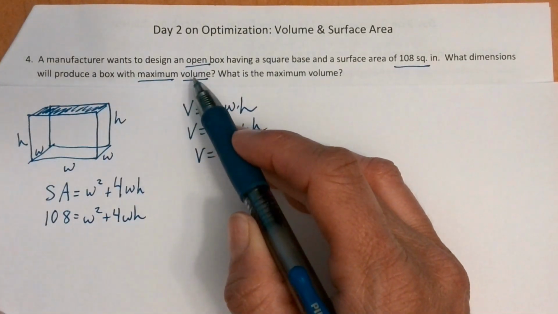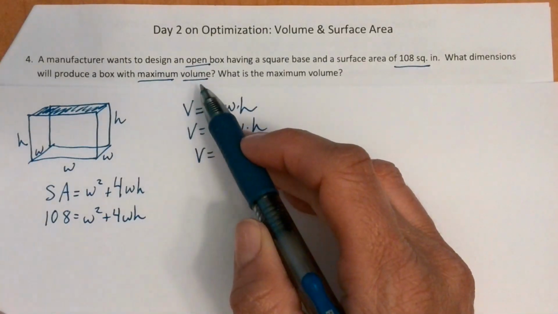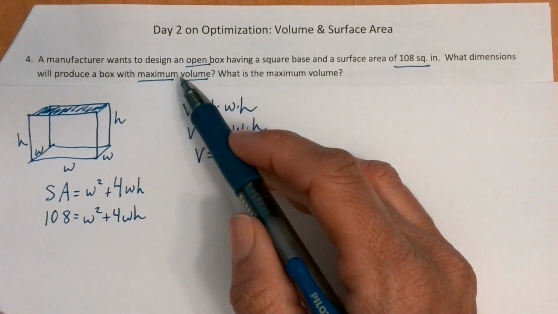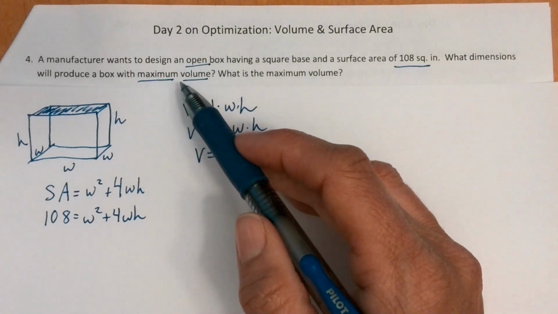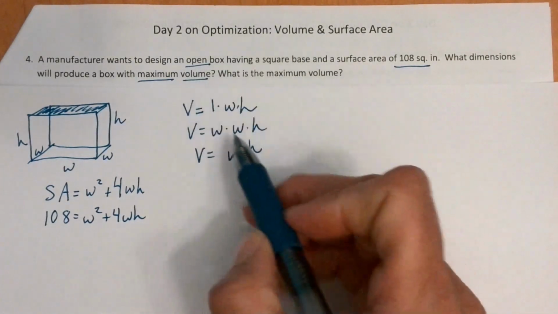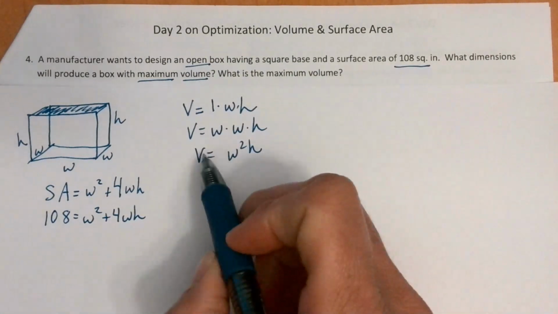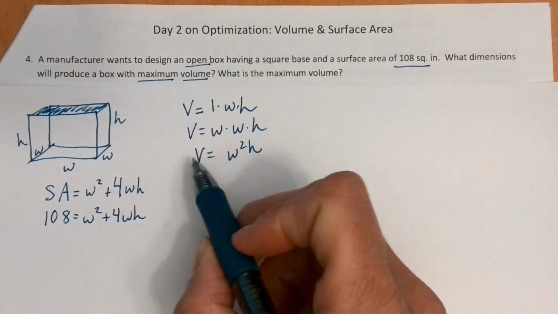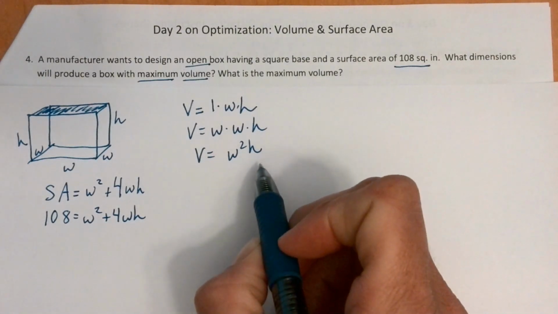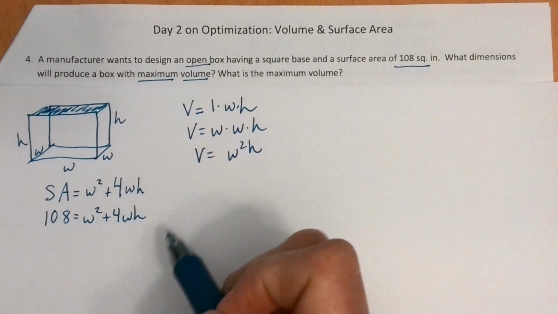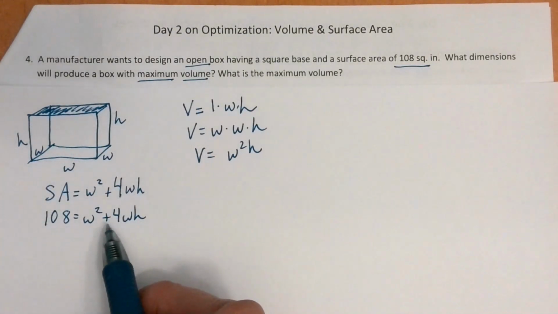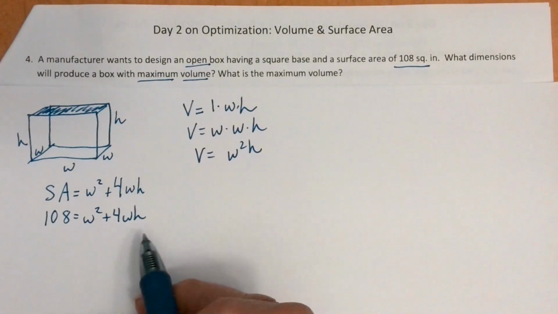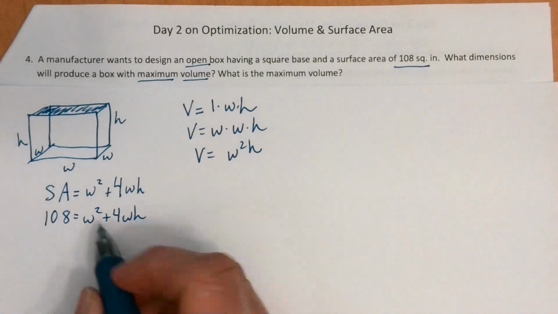Now you'll recall from our prior unit, we know how to maximize functions, or find maximums on a function, by finding where the derivative is equal to 0 or where the derivative doesn't exist. So we're going to have to start by finding the derivative, but this function actually has 3 variables. So I don't want to differentiate this with 3 variables. I would prefer to write volume in terms of one of these letters. That's why we have this other equation over here. So I am going to use my surface area relationship to solve for a letter, and I'm going to choose to solve for H because there's only one of them. So I'm going to solve for H.